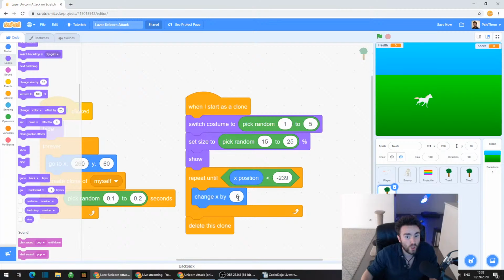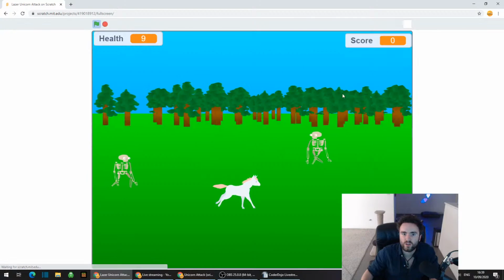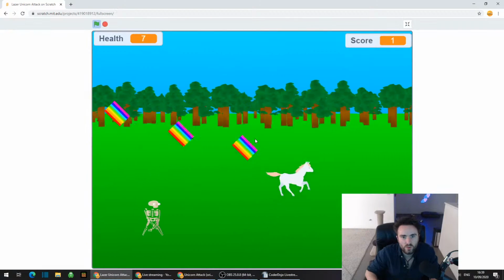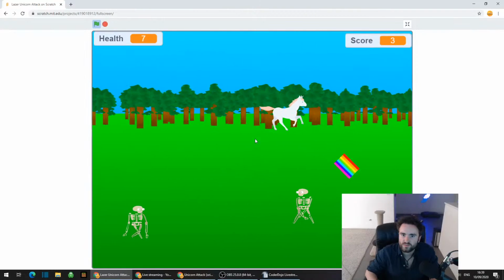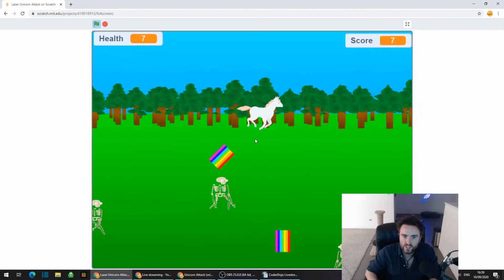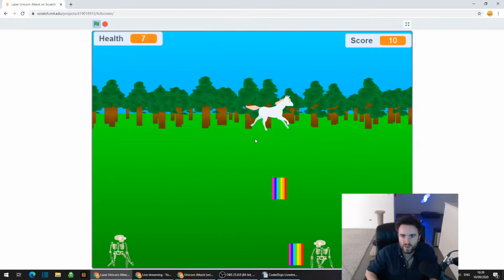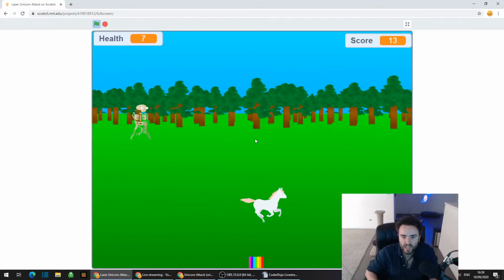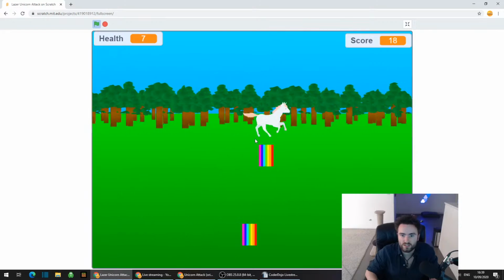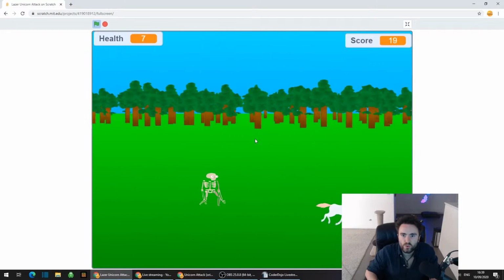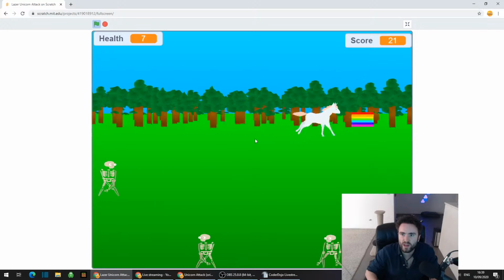And we want it to move a bit slower again, so click on that change x by, and then type in -4. And now hit go. There we go. If I make this nice and big, now that looks really cool, doesn't it? And as I said, if your layers are a bit wrong, you can fix them by making them go forwards or back a layer. But if you've done it in the same order as me, I think you will be fine. So now we've got this cool sort of forest effect in the background.